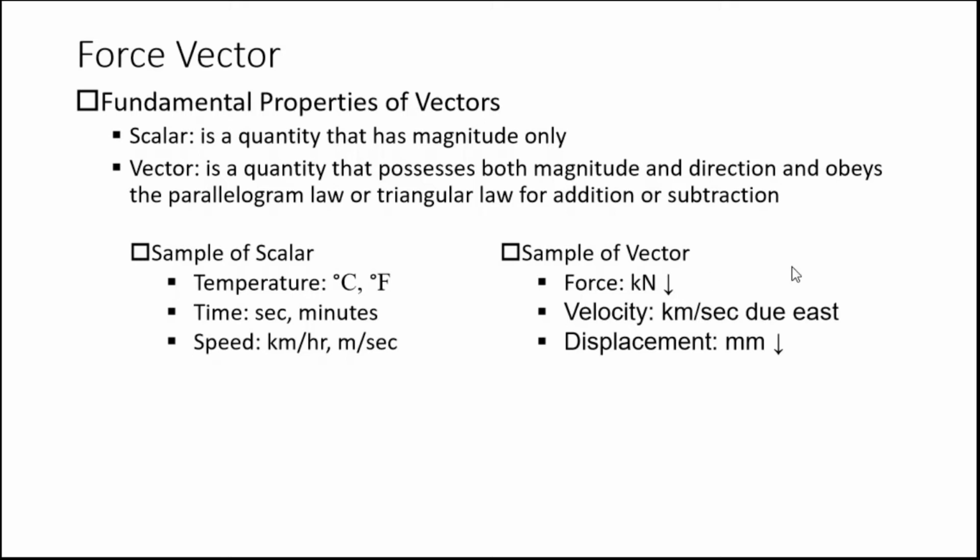Ano pa ibang example pala? Weight, di ba? Yung bigat, your weight is in kilogram, pero alam mo ang bigat is going down kasi due to gravity, di ba? So may direction siya. Yun yung force, yun yung vector. Okay, yung velocity kanina sabi ko, it's also the same, kilometer per hour. Tapos may direction due east. So alam mo kung saan siya papunta. Pwede siyang due east, pwede siyang due north, pwede siyang north 30 degrees east, something like that. Okay? Displacement, yun din, no?